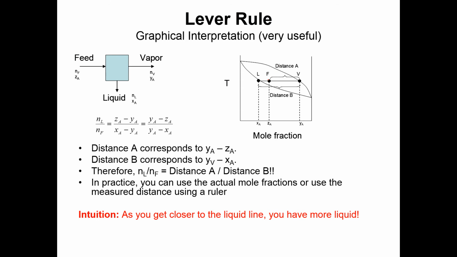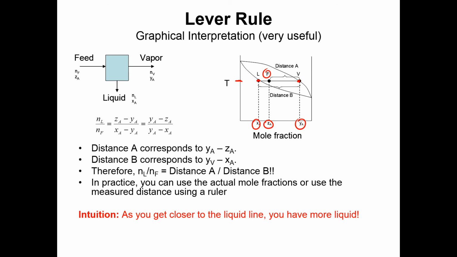So basically, if you have your feed here at this composition Z, and then you have your vapor and your liquid, we can get those because this is a particular temperature. The vapor and liquid are going to be in equilibrium with each other at a particular temperature, and if we're closer here to the liquid side, we're going to expect to have more liquid. Okay, as this dot, as the feed composition continues to go this way, let's say I'm right here, I'm just going to have pure liquid. If I come over here, I'm just going to have pure vapor. So if I'm closer to one side or the other, I'm going to have more of one or the other.